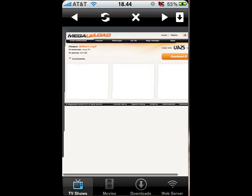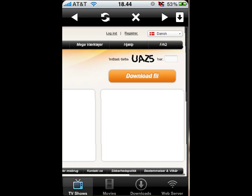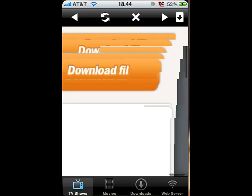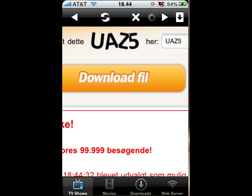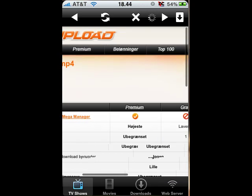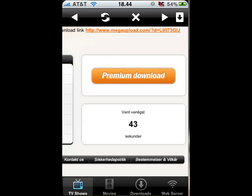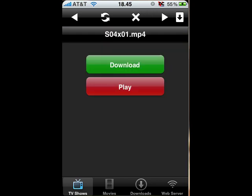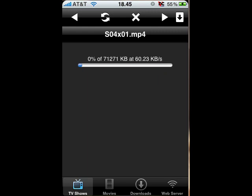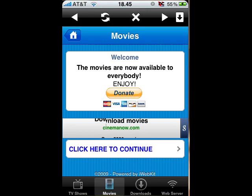It's going to go to Mega Upload. Over there you go and type in the CAPTCHA — U-A-Z-5 — and hit Download File. It says you have to wait 45 seconds. So I'm just going to pause and I'll be back. Okay, so I'm back. You just want to click Regular Download. Play is just playing and streaming; Download is downloading. So just hit Download and it's going to start downloading. There's a pretty slow connection at the moment — usually it's like 200 kilobytes. The file is 71 megabytes.